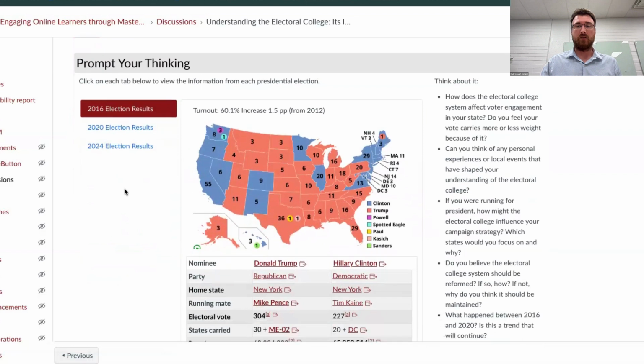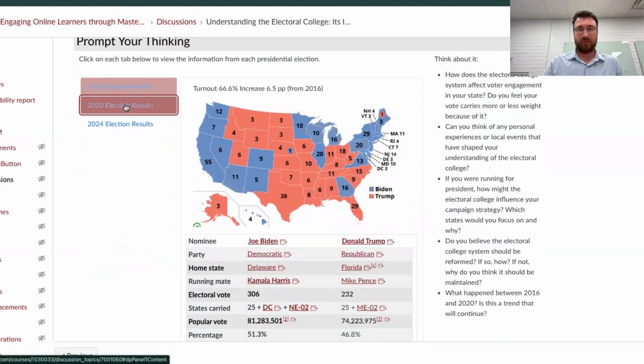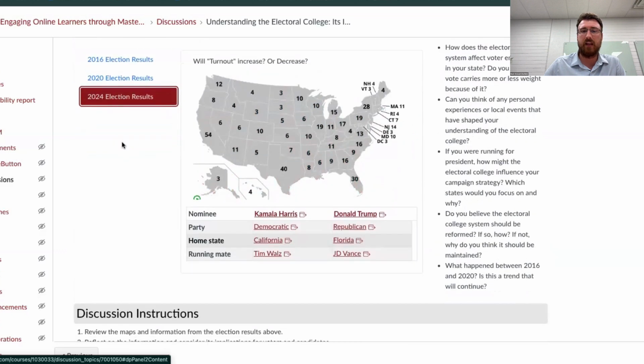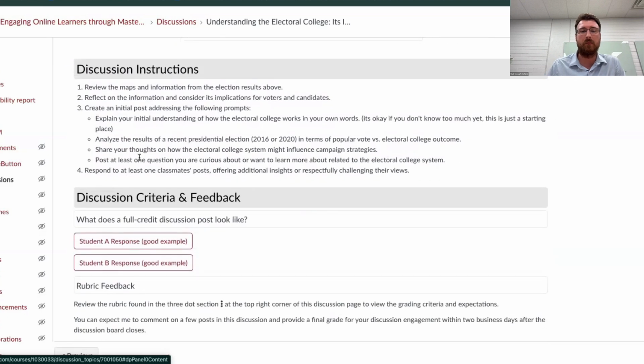Now we get to play around with a few things, and I want to point this out. Questions to consider: question prompts, guided notes, a little bit of an interactive image. So we're encouraging students to interact with data here, and images, and links, and questions. And then we have discussion prompts that encourage students to think critically about it, bring in their own experiences, bring in their own value and why.